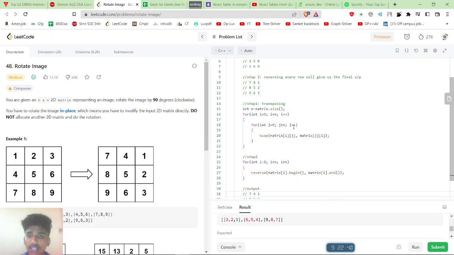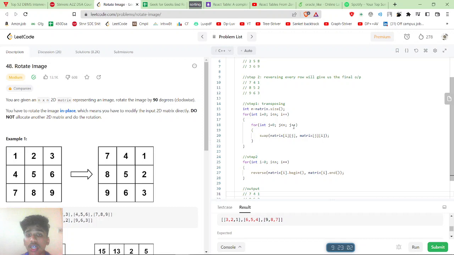Swapping of matrix ij to ji: 0 0 will change its position to 0 0 only. Then 0 1 will change its position to 1 0. So 2 will go to the 4 and 4 will go to 2.